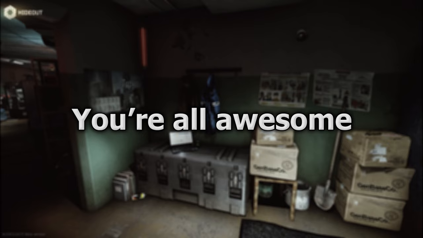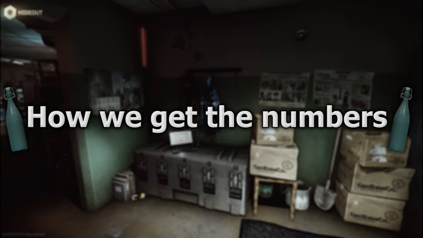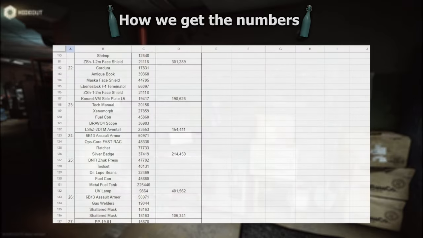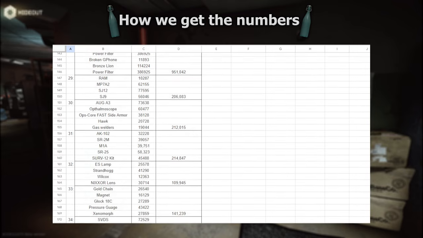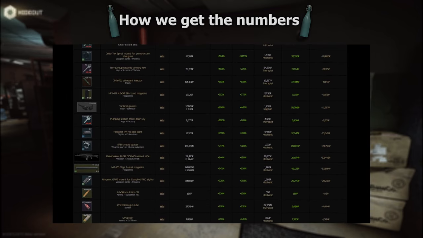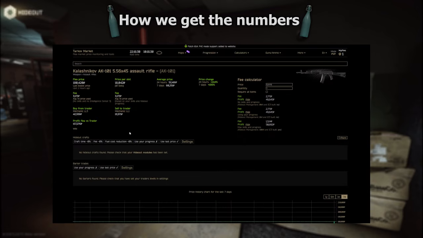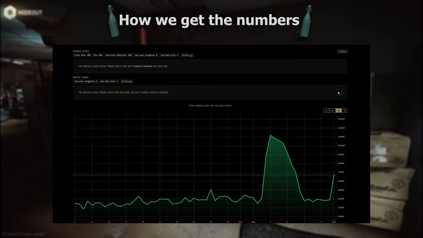So let's get started. We'll be kicking things off with how I obtain the values. When I open a case, I have a spreadsheet in which I write down each item that I got from it, and then I go to a handy website called TarkovMarket.com. On this website, we can find a wealth of information about the flea market and item pricing. And here I look at the items I got and record the 7-day average price, add them all up, and that's how I get the total value of the case.